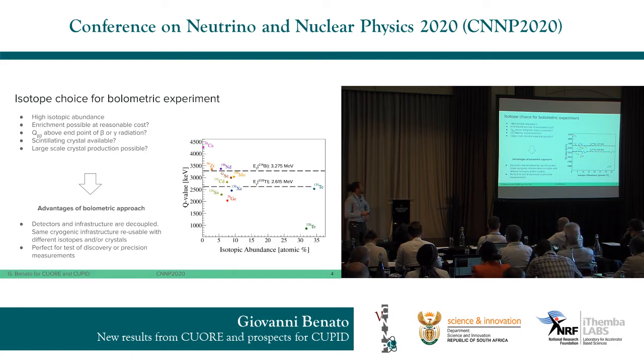So in the case of CUORE, we chose tellurium-130, which is below both lines, but is very close to the thallium line, so it's right below it. And in that region, you have a component from gamma radiation, but it's low enough because you are basically in between the Compton shoulder and the gamma itself. And on the other hand, the isotopic abundance of tellurium-130 is the highest, so it's about 34%. So for CUORE, we didn't even enrich the material, and we just used material with natural abundance.